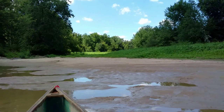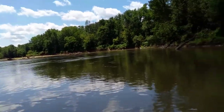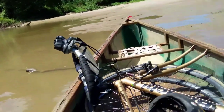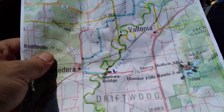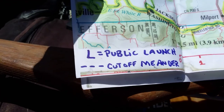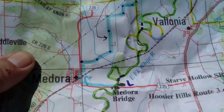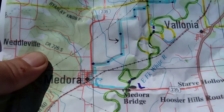What I'm looking at here is a high-water channel that used to be an old meander, but the river has found a shortcut through this neck of land. The only navigational challenge today is some tree stumps, because this cut through a neck of forested land and the trees haven't been dislodged yet. We're getting near the end of the trip, close to the L on the map for the takeout at Medora Bridge. On the satellite view, this meander was cut off — I put a dotted line there — but to the west there's a meander still in place with water in it, so I may paddle back upstream and explore.